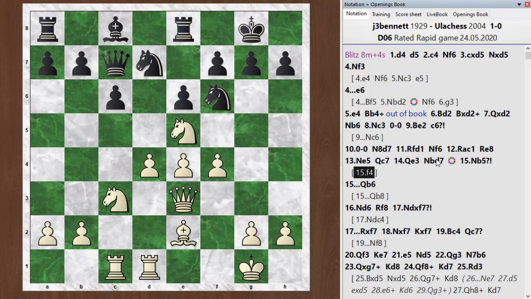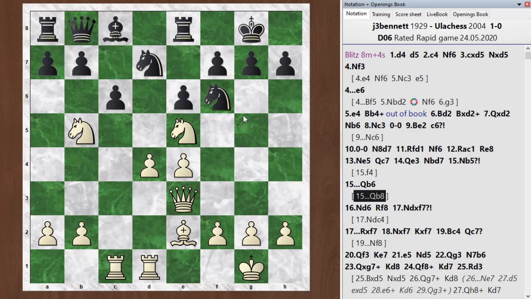So all this is leading to a big advantage for white. Knight b5, not so much, but he had to play queen to b8. I think I mentioned this during the game. Queen b8 is a funny-looking move. It's not a move black wants to play, but it is keeping an eye on the d6 square, keeping my knight from hopping to d6.